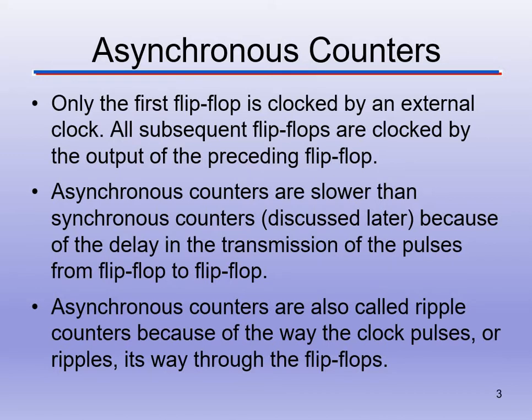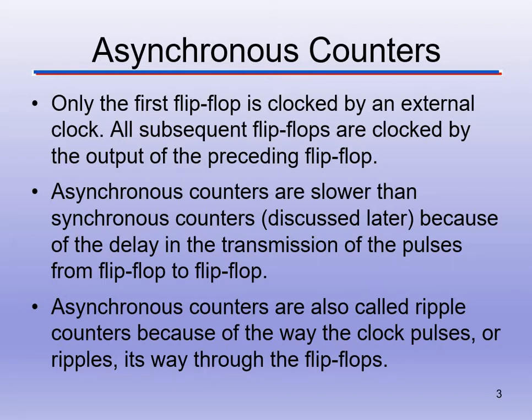Okay, so with an asynchronous counter, only the very first flip-flop, it doesn't matter if it's a D flip-flop or a JK flip-flop, that's going to be the flip-flop that's going to be using an external clock. Say, for instance, our breadboard companion, right? The little clock that goes up and down at the rising edge or the falling edge on that piece, okay? The rest of the flip-flops are going to be clocked by the preceding flip-flop's output. And we're going to choose either Q or Q bar, kind of depending on if we want an up or a down counter.